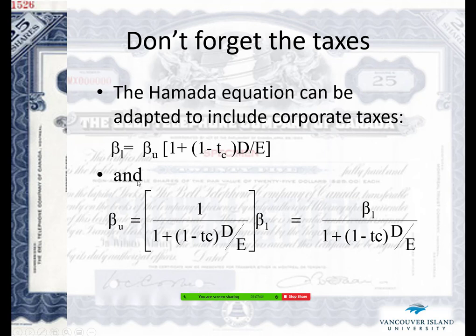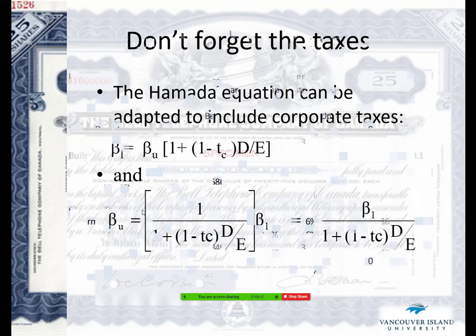So for a fully adjusted version of this, to get the leveraged beta, we would start off with the unleveraged beta that we had before, multiply it by 1 plus (1 minus the corporate tax rate) times the debt to equity ratio. And then to create the unleveraged beta, we'd take the leveraged beta and multiply it by this factor here. So essentially this is the formula that we're going to use. You don't have to get too caught up in the calculations. An example really helps though.